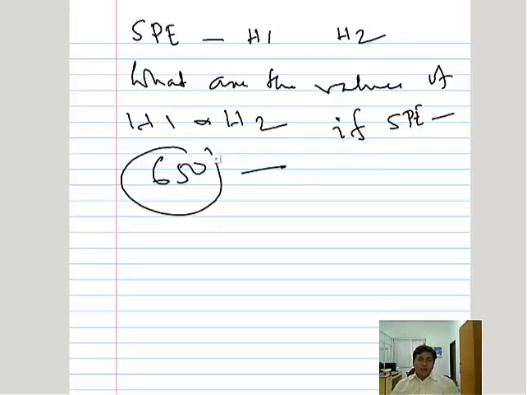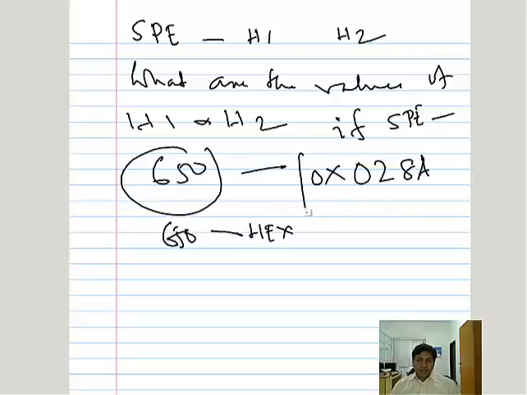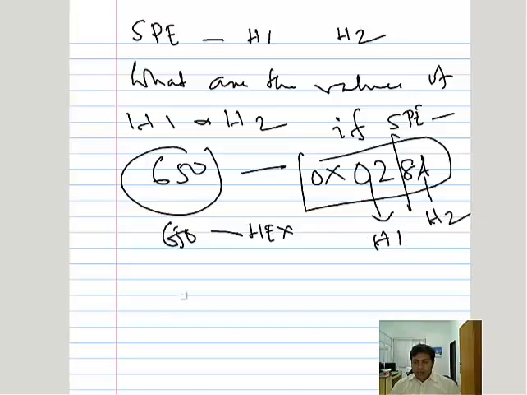This value is represented in hexadecimal format. So 650 needs to be converted into hexadecimal. If we convert it, it comes to 0x028A. Now this is split into two parts. The first one is called header 1, the second one is called header 2.